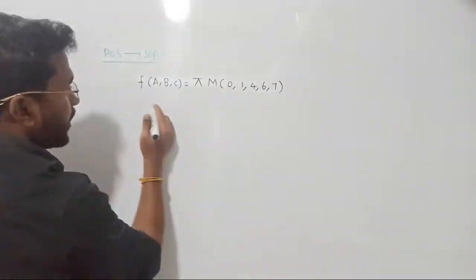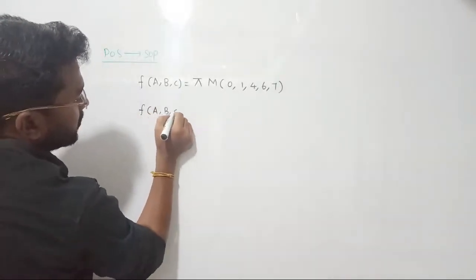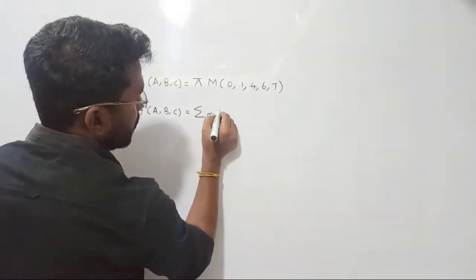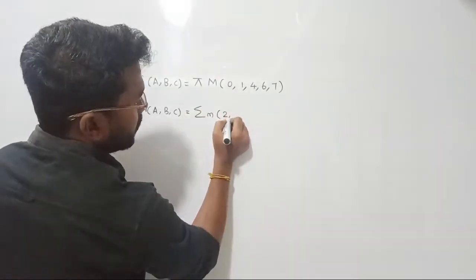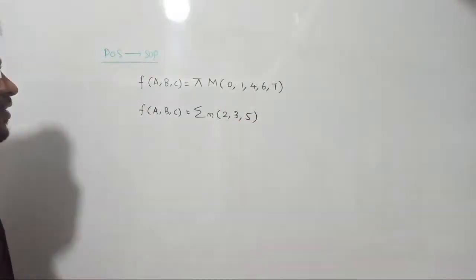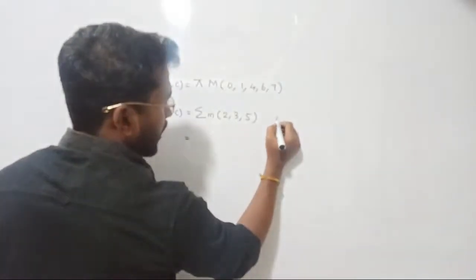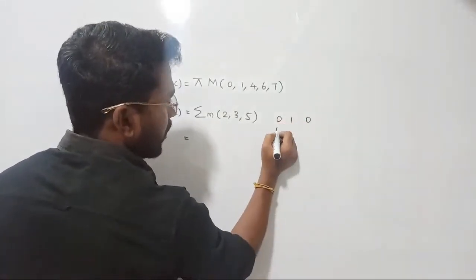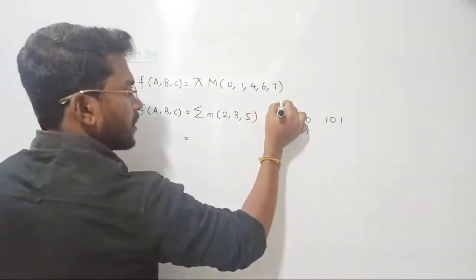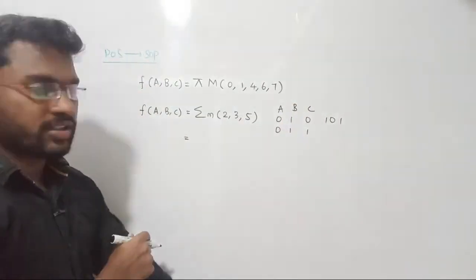Given it is max term, how will you write the min term? The min term can be written using whichever variables are missing in the max term, right? So which are the missing terms? 2 is missing, 3 is missing, 4 is available, 5 is missing, 6 and 7 are there. That is the equivalent variable. Now what is the answer? Simply write, for 2, what do we have to write? 0, 1, 0. For 3, we have to consider 0, 1, 1. For 5, we have to consider 1, 0, 1. They are going to be A, B, C. But in min term form, 1 is acceptable, 0 is not acceptable, right?